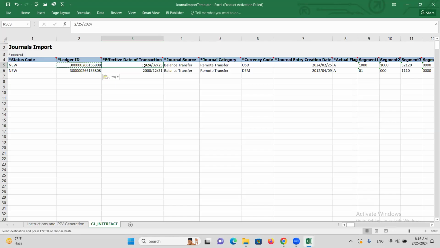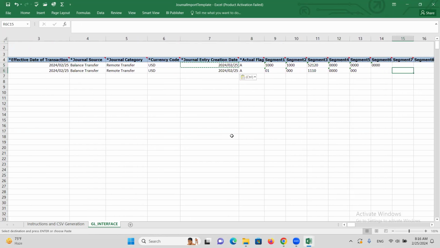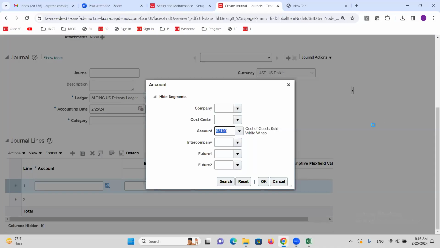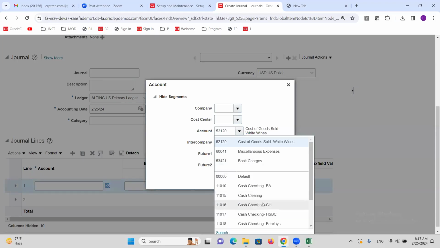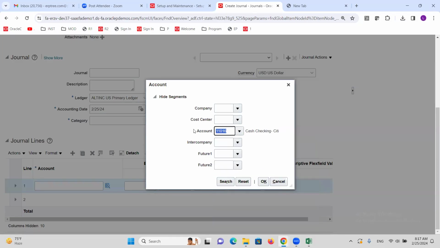Same date. Copy and paste. Currency USD. Journal entry creation date is the same. Okay, from here you can pull any other account. Cash account you can take.